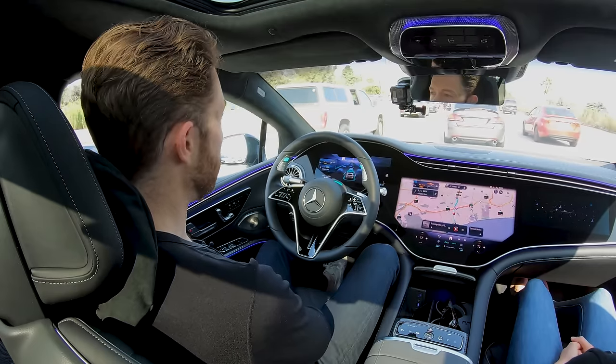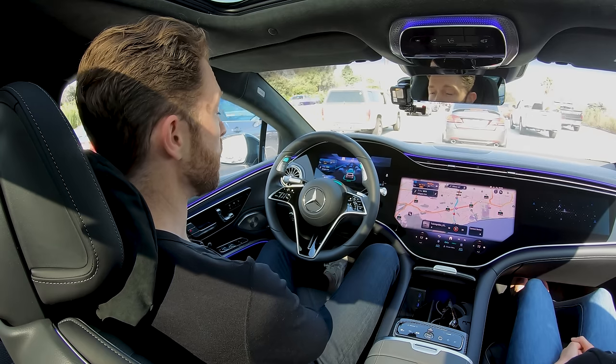Another way this differs from Super Cruise or Blue Cruise is that I don't have much control over the car's speed. In Super Cruise, for example, I can tell the car how fast I want it to go — even set it 7 miles an hour over the speed limit — and it will maintain that. Here, the car chooses its own speed based on the cars around it since it only works in traffic. I also have no control over speed and the car will not change lanes automatically. If I want to move over, I take the wheel, steer into that lane, and re-engage the system.